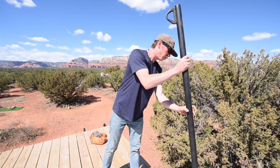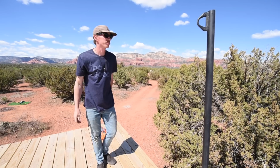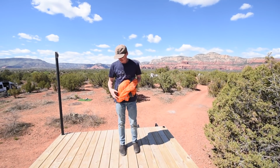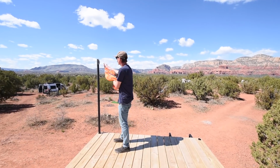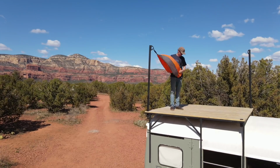I'm just putting poles into the slots that the poles were designed to go into. You don't need any extra straps, it's just the little clippies, and it clips right onto the top here.